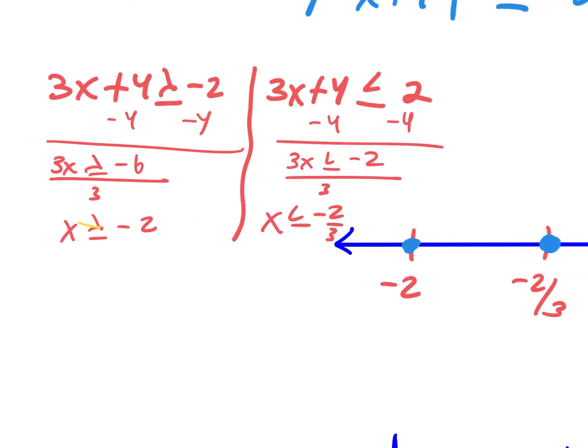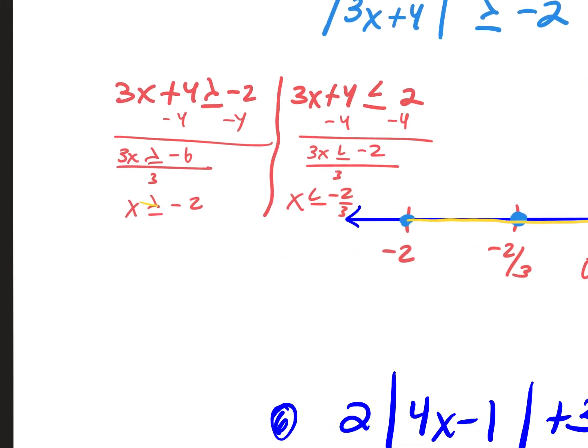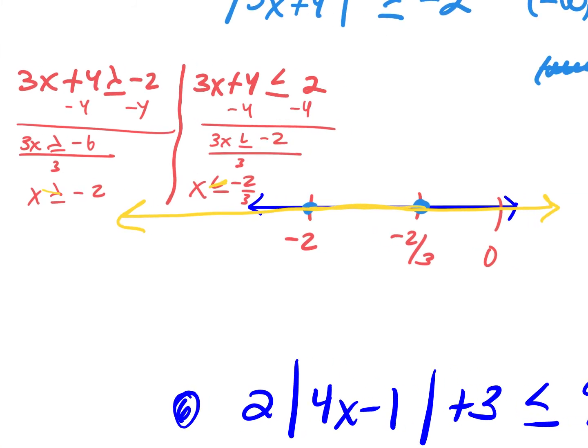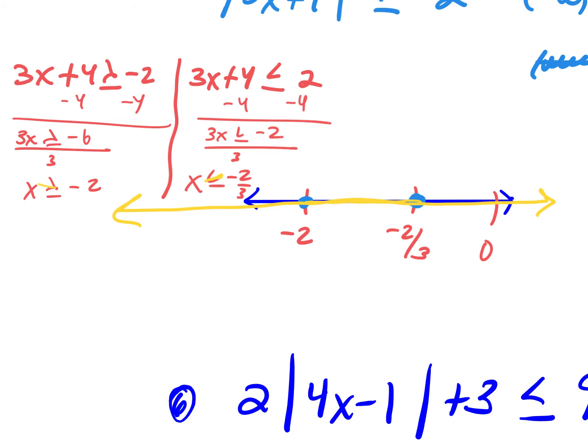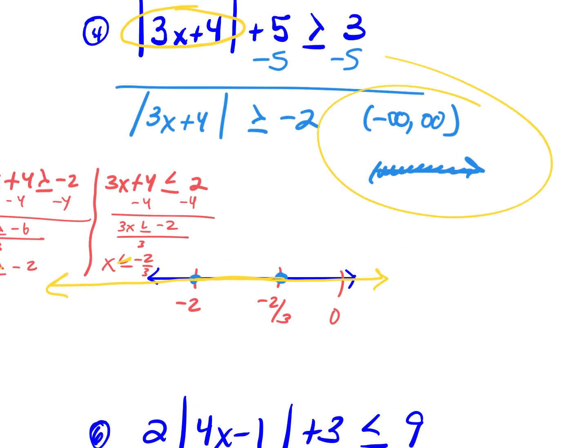So this is saying I want everything that's greater than negative 2, I'm sorry. Right? And it's also saying I want everything that is what? Less than negative 2/3. Well, what do you guys notice about that? They both cross. Not only do they both cross, but it's the entire number line. It's everything. I want everything that's bigger than negative 2, but I also want everything that's less than negative 2/3, and that's why this is all real numbers. This is your answer here, everything that you see.